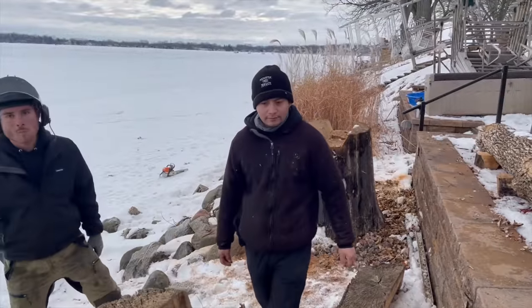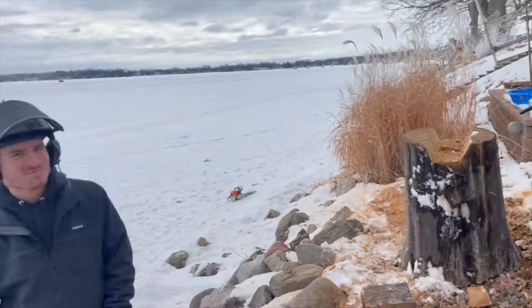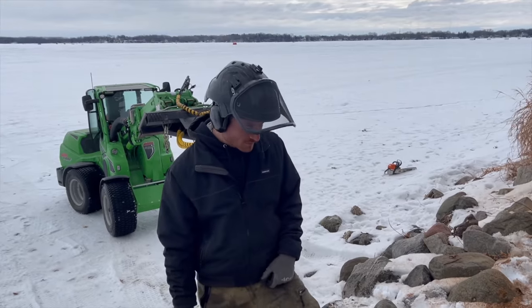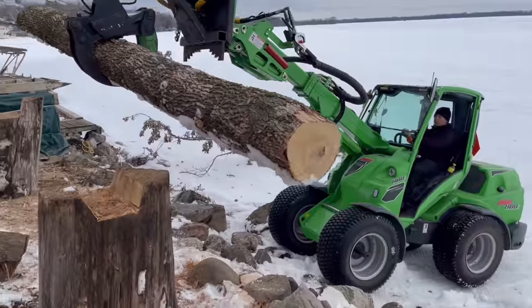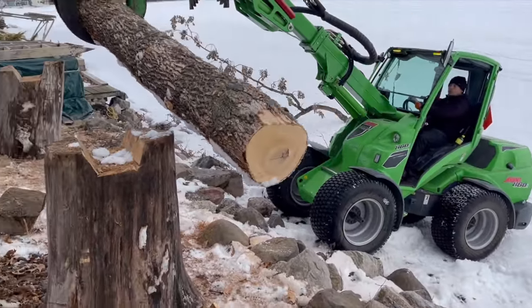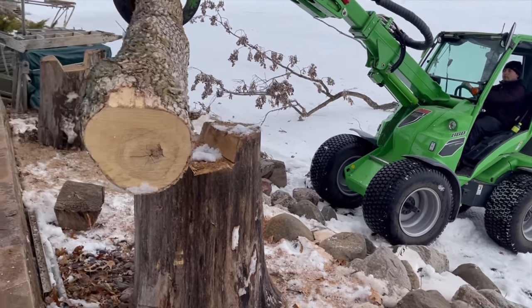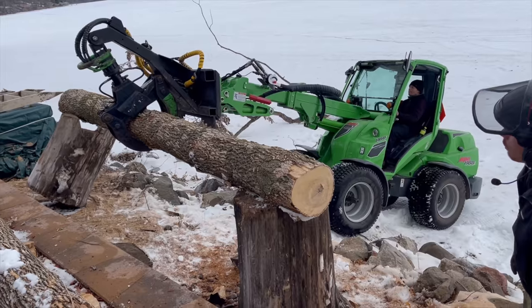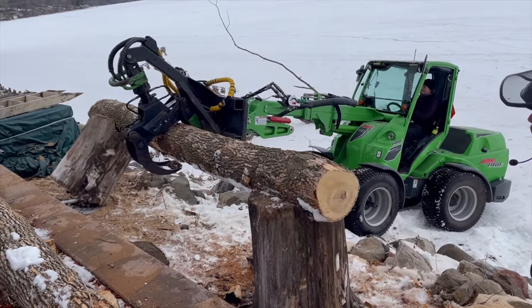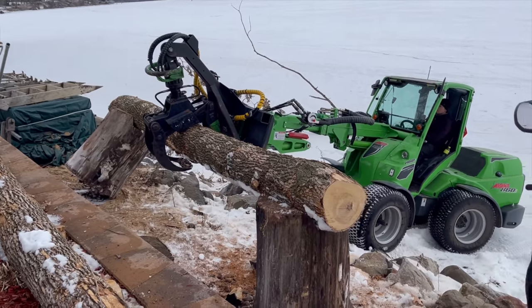You think it's gonna work? Not sure. Not sure? I need you to guarantee me it's gonna work. Not my idea. Spencer? It's like a log cabin built. All right. It's solid. Let's set that other log up here. Be careful. We can tilt that back up, don't worry about it.